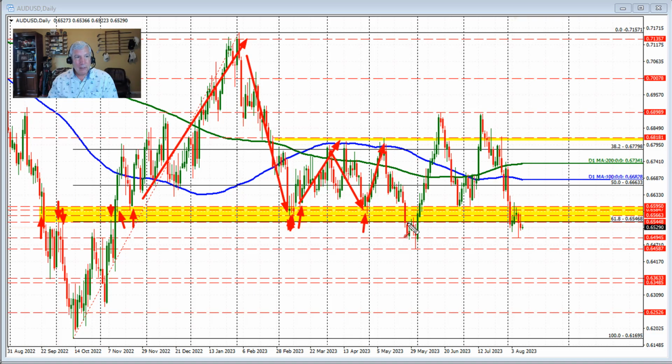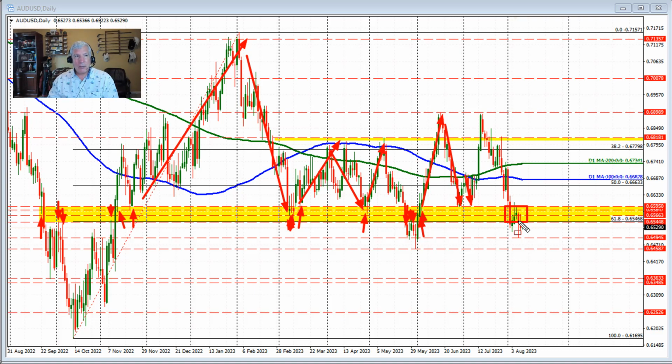At the end of May, the market fell below this level and tried to extend to the downside, reaching our low for the year at 0.64587, but then moved back above the level and moved all the way to the upside again, back down to the swing area. And in the month of August, we're seeing price action above and below the swing area over the last 6 or 7 or so trading days.